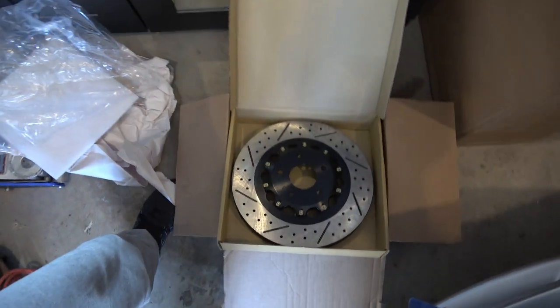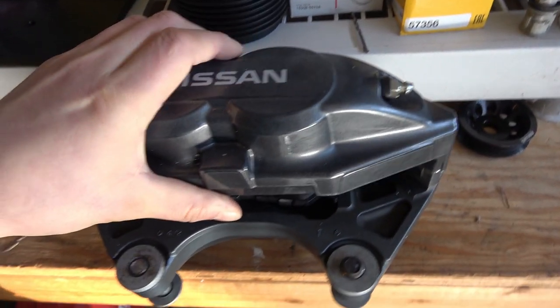You guys are probably wondering what's in the big box. We're going to open that here in a second. And I ordered these on Black Friday from Z1. They had like a 10% off promotion. And we're going to be matching them up with the calipers over here.